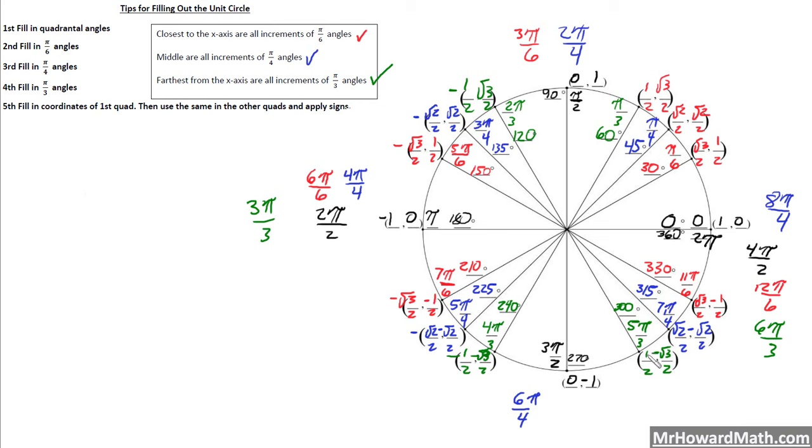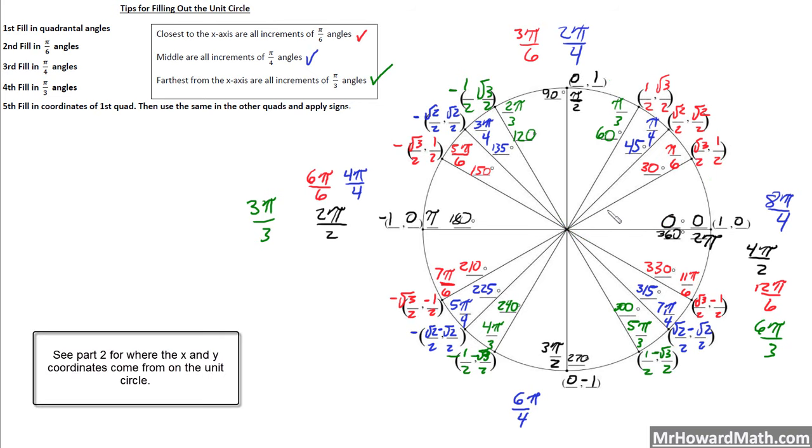So there we have it, the whole unit circle is filled out. I hope that you recognize the patterns. You may have to go through this again to figure that out. I am going to right now show you this first quadrant, where it's coming from. You may see that it's coming from those special right triangles. So in the second part of this video, I'm going to construct the unit circle first quadrant from those special 30, 60, 90 and 45, 45, 90 triangles.